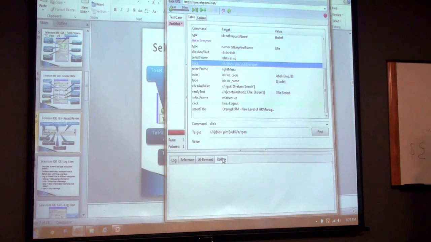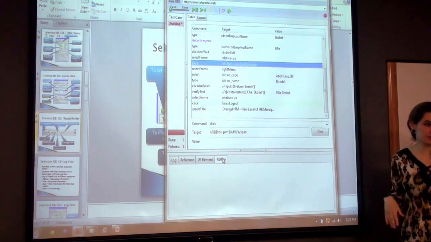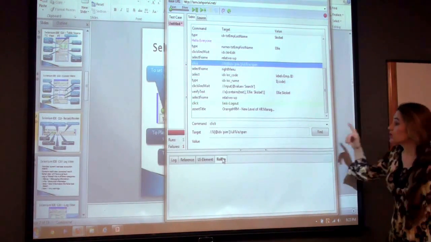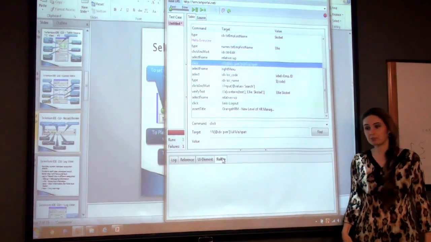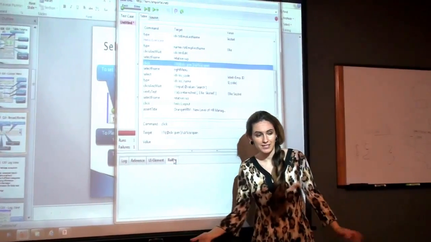Honestly, guys, I don't teach it because I've never had to use it. It takes too much time, but it's an option. You can go and read documentation about it if you want to. There's also a thing called UI elements here, and some people do use it, and I'll explain what it is in like 2 sentences or less.